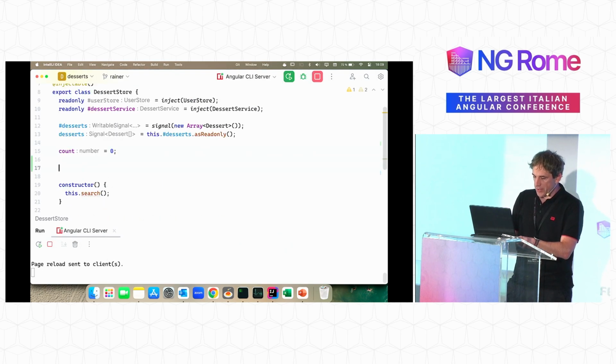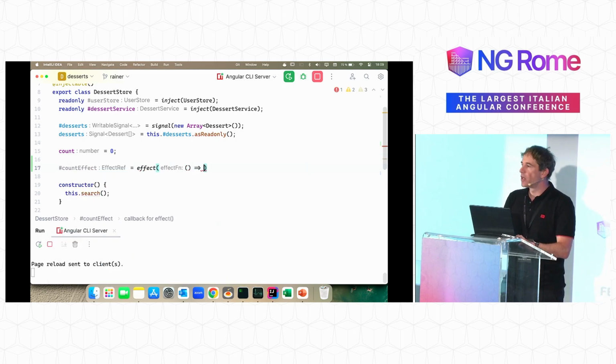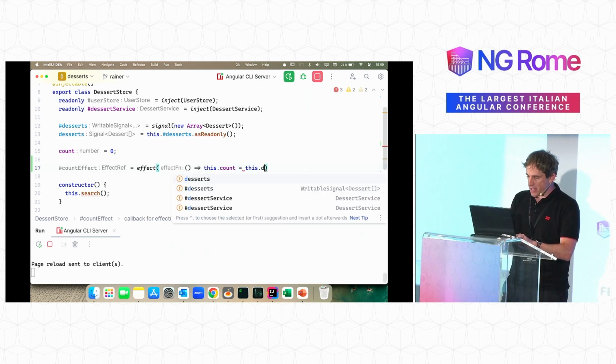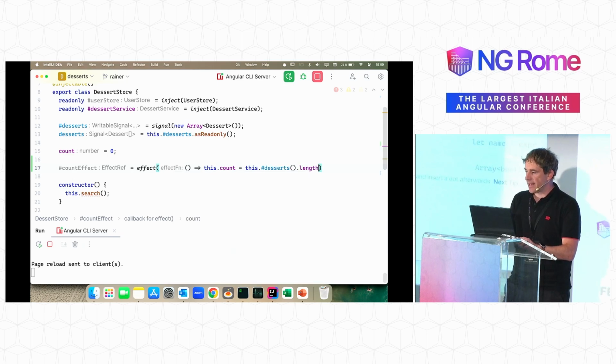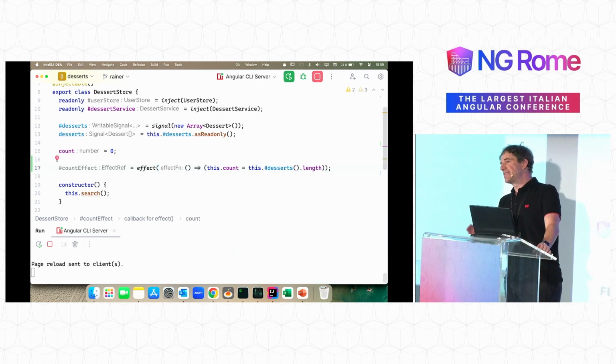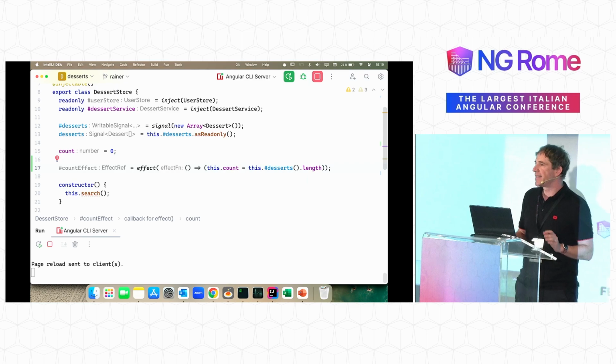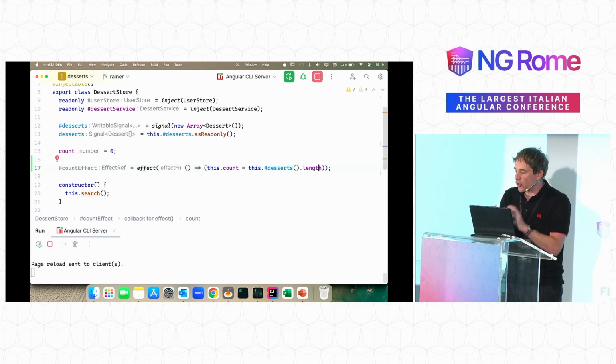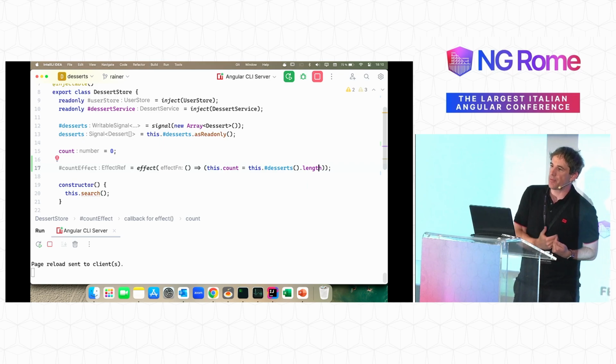Don't do what I'm doing now, that you create a count effect and say, well, I have now an effect. My effect should now track my desserts, the signal of desserts, and I'm assigning it to that. This is the main pitfall or the main error that you can make with an effect. Don't do this. This is just a typical example for a computed, and this is also what the Angular team is warning us all the time. Don't use an effect if you can do the same thing with the computed.